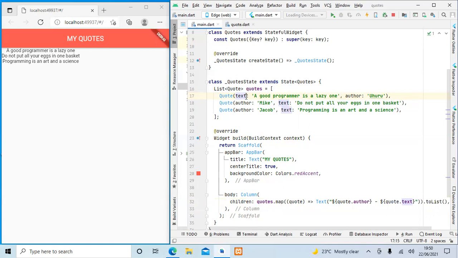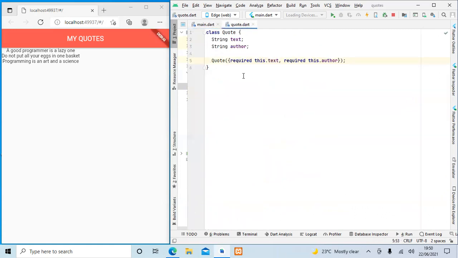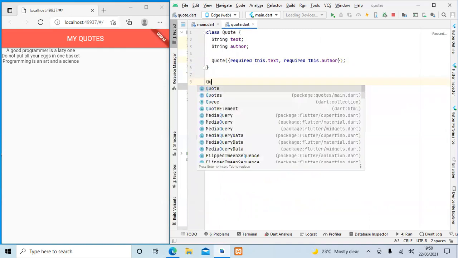Pardon? So you replace the string with the constructor? Yeah, you replace the string with the constructor, because now our variable is of type quote, the name of the constructor. If I want to create something, I just declare it as a quote.